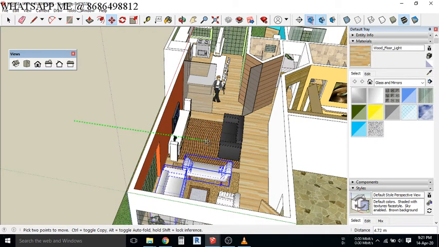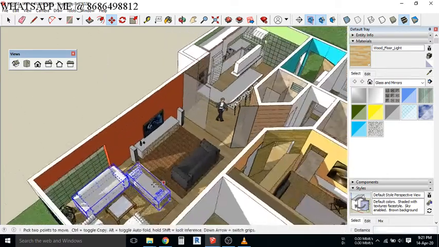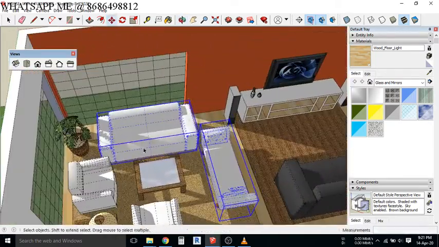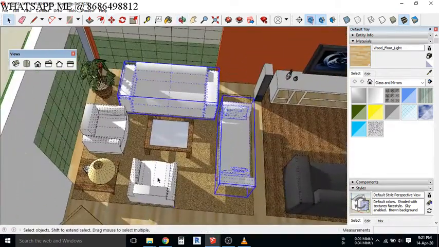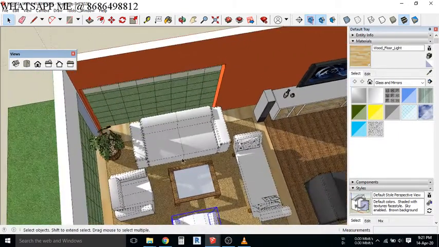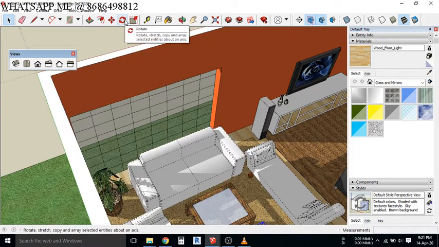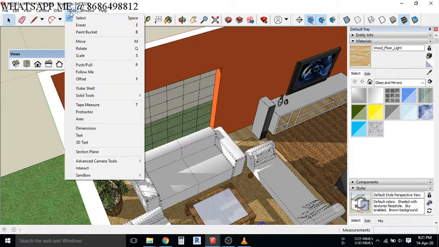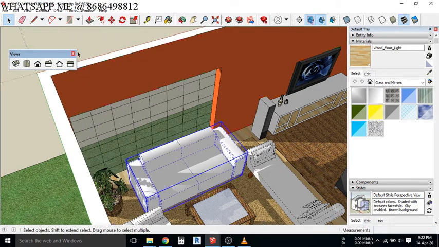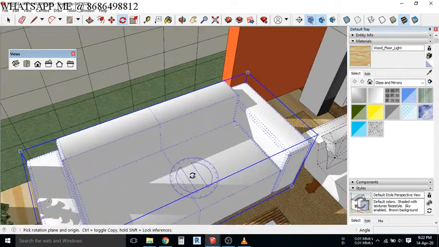Since you're trying to move this thing, and then again clicking here, you can see how it got moved properly. And if I want to rotate this thing again, I can use this rotate option here. Again I can go to Tools, and you can see the rotate option is available. So I can press Q, or I can directly click here and go for the rotate. I'm pressing Q right now, and you can see how it got rotated.